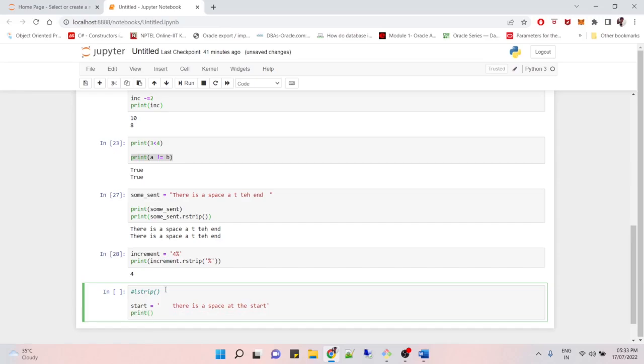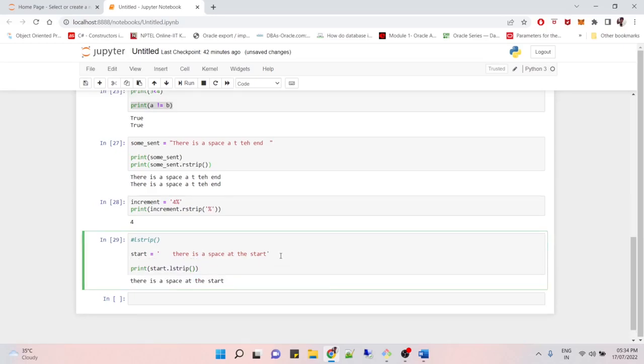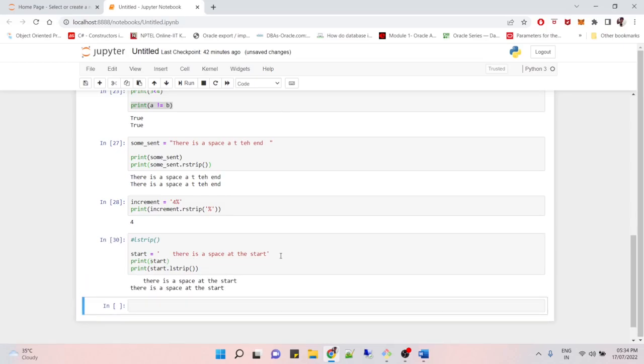Print start dot lstrip. All right, and if I do not mention anything, it will remove the space. Earlier it had, print start. See, you can find the space here at the beginning, but while doing lstrip, it removes it.